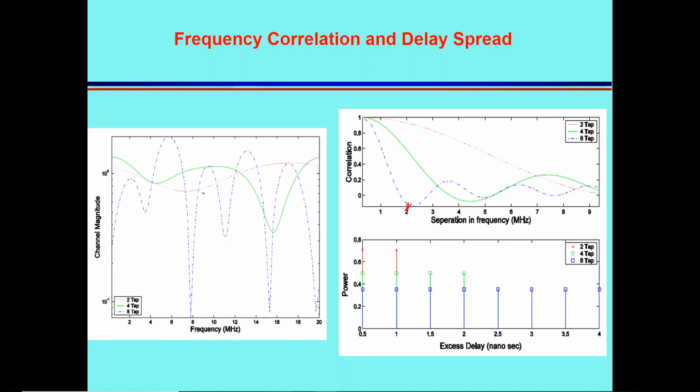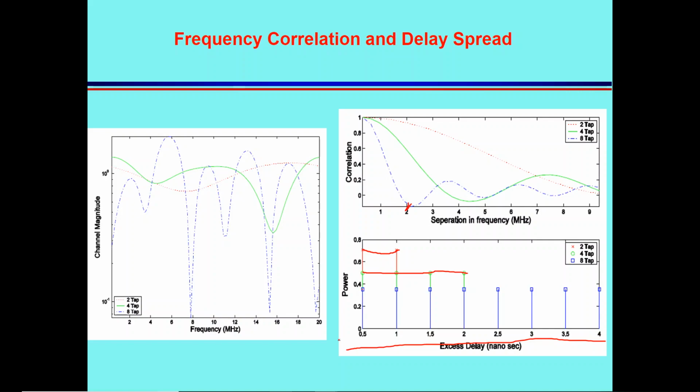When you have the red, since you don't have too much variation, what do you get here? Only 2 taps. While when you have green, you have 4 taps, and see the delay spread a little bit larger. When you have blue, too much variation in the frequency domain, and you get short coherence bandwidth, the delay spread is maximum. So what's the conclusion here?